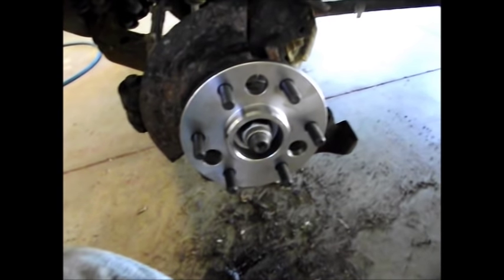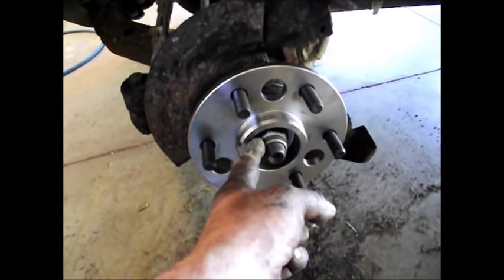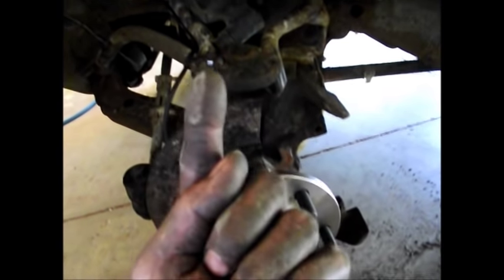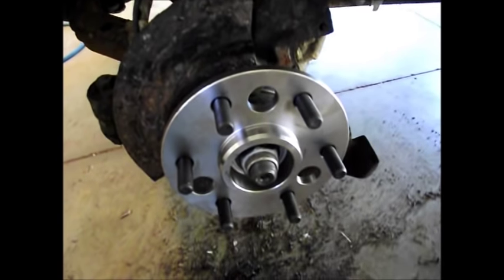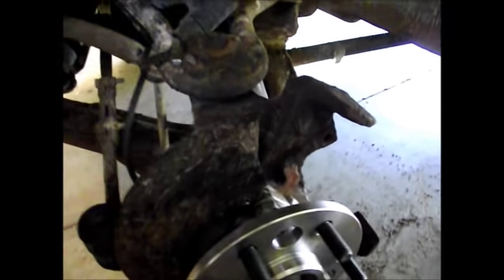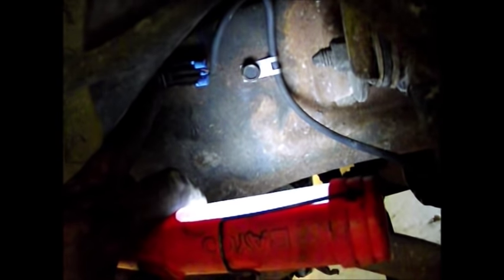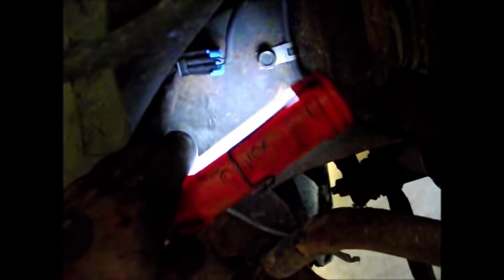The wheel bearing is back in place. The torque spec for this nut will be on screen above you right now. The bolts holding the wheel bearing are very tight. The shield is back into place, the ABS line is tightened and clipped, and the Christmas tree — that little plastic clip — is shoved back into the frame.